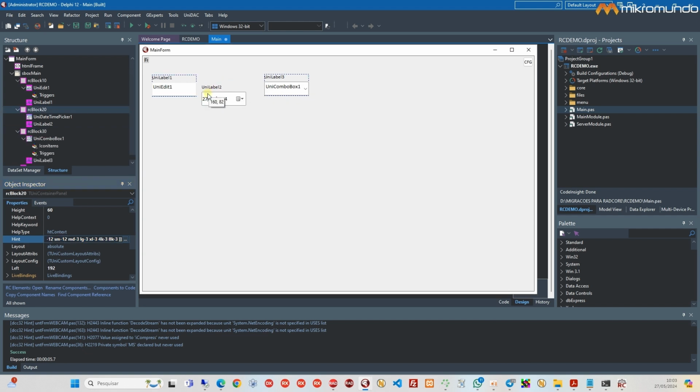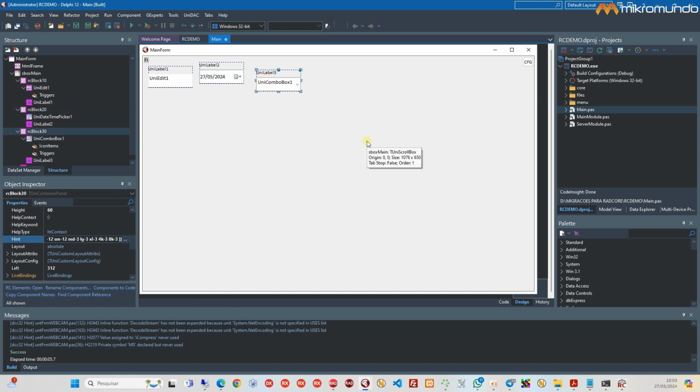So, guys, it's an important thing. From the moment you start working with responsive tiles, you no longer have to worry about aligning components at design time. This is already another benefit. I'm going to leave the components all away from each other, misaligned, so that you also understand the productivity gain that you will have when developing applications with RadCORE.